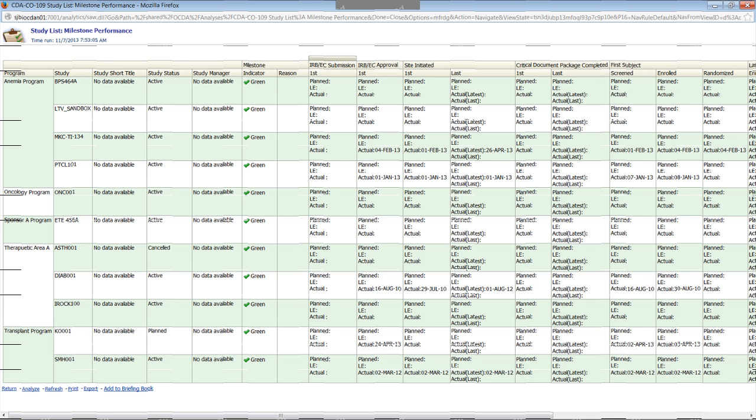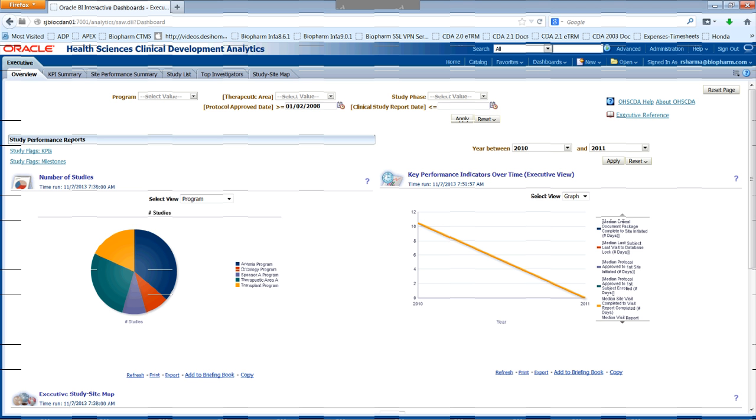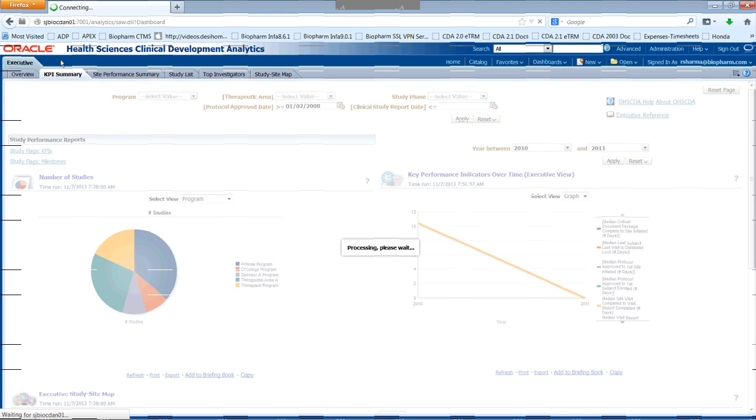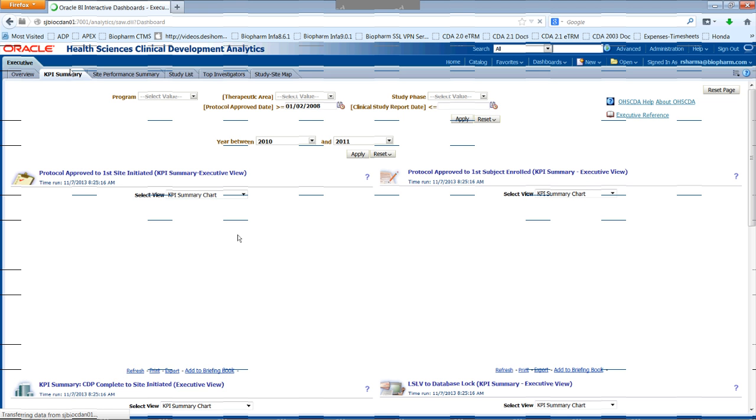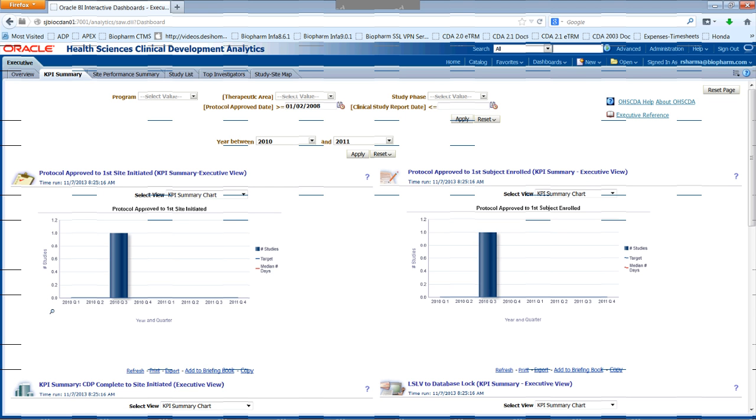The milestones that come out of the box are the IRB submission, approval, site initiation, CDB completion, first subject, last subject, and so on. Now, as you look at these other tabs, there is a tab on KPI summary where you can see a whole lot of KPIs for your organization.